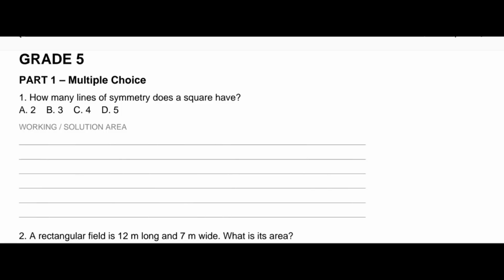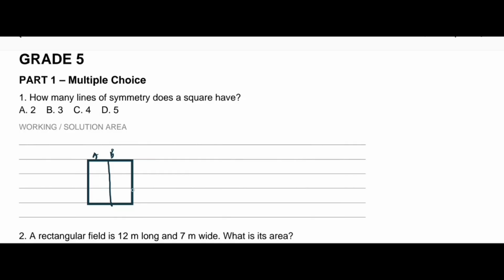So let me explain what I mean. Let's say we have a square. Okay, so let's draw a square. This is a square. If we want to know the lines of symmetry of this square, you ask yourself, which line would divide the square into two? So this first line, it will divide the square into two. So that is 1. That's a line of symmetry. So it's able to divide it into two. So this is this side and this side, A and B.